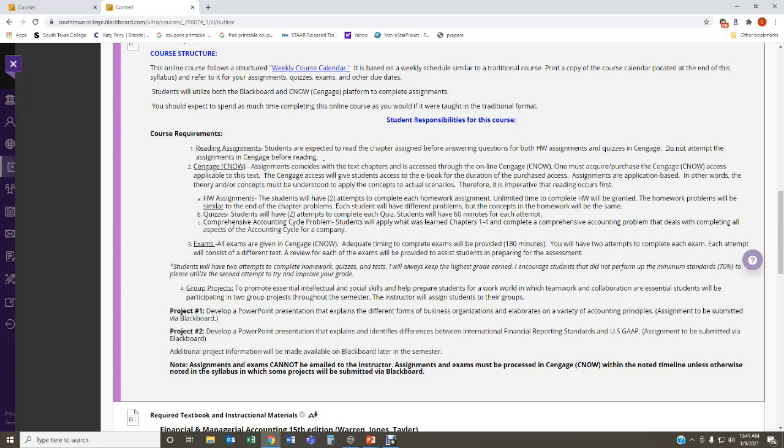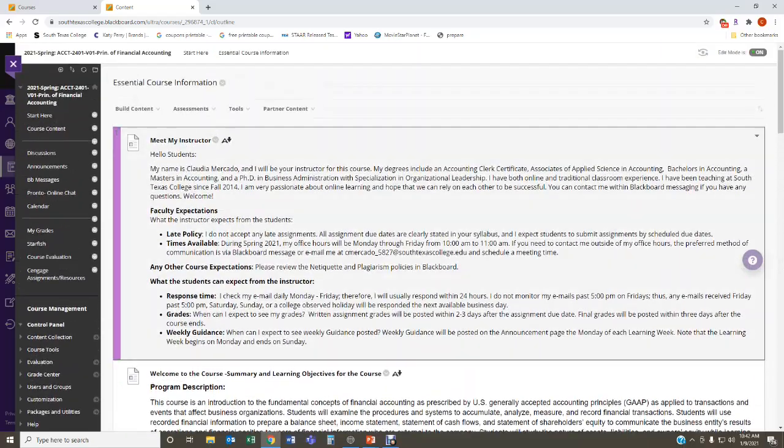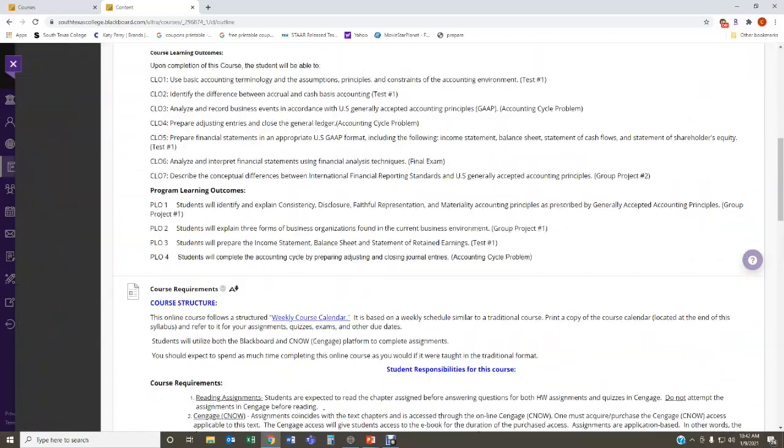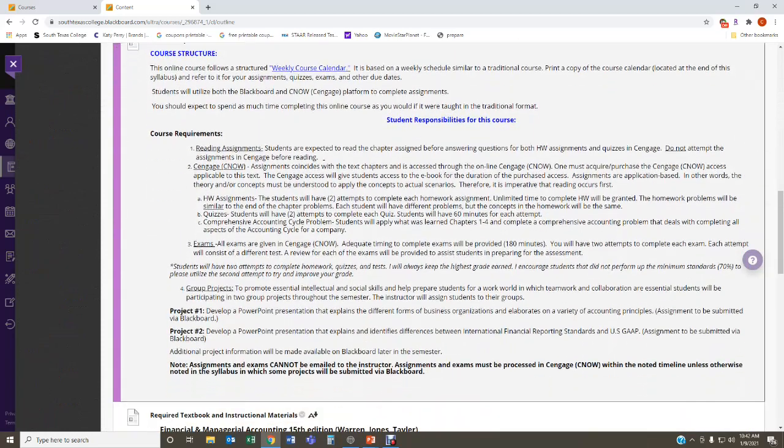Depending on the class that you're in, you might have some projects, so please read over this section, that way it applies to your specific class. I'm not going to go over all of it because this is specific to principles of financial accounting. Every class will have different information outlined, so make sure that you do read it. But regardless of the class that you are taking, every single course has 2 tries on their homework, their quizzes, and their tests. And I always keep the highest grade earned, and you must read before you attempt your assignments. That is just general information.